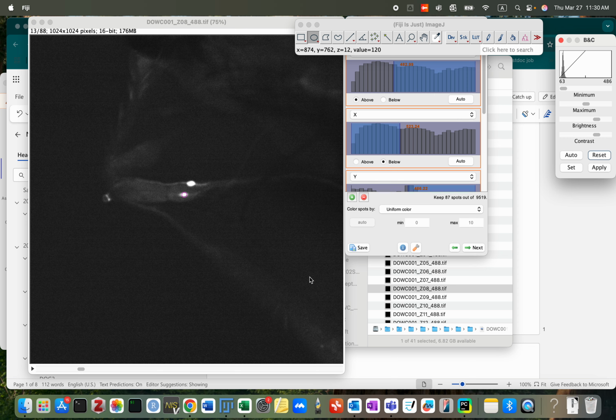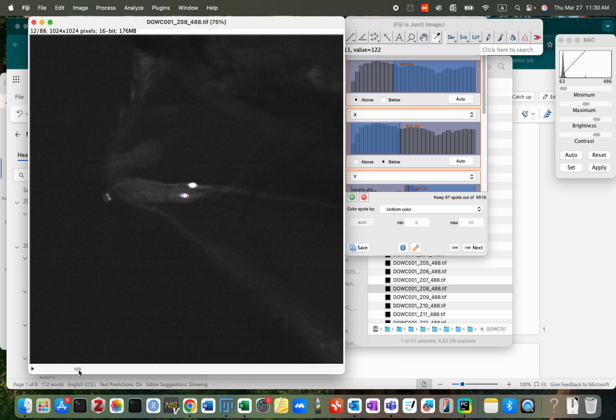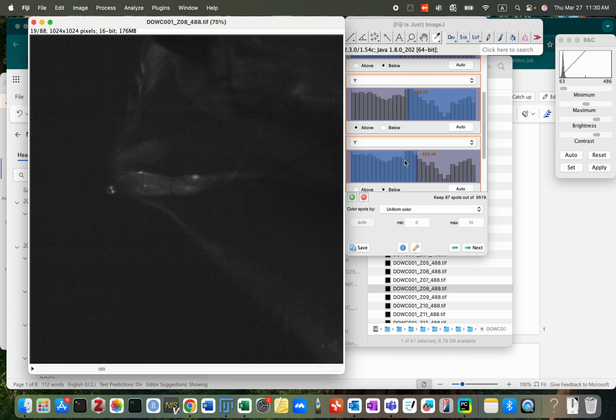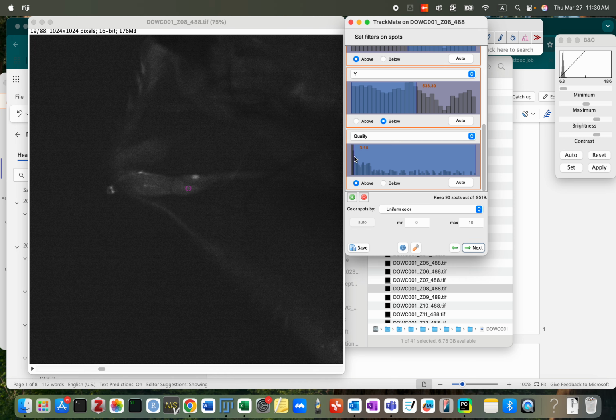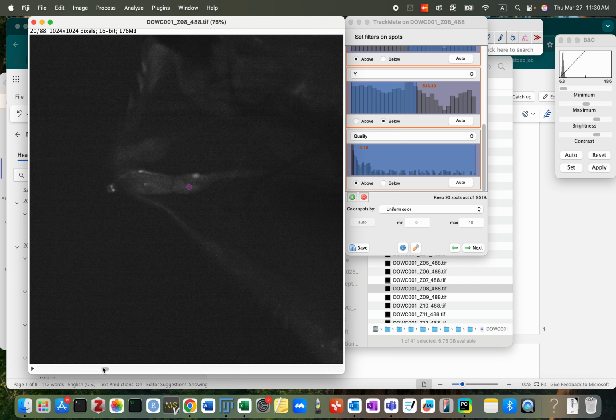Ignore those messages, okay? So let's check by the time points. The scanning is away from the center, so the fluorescence is weaker, and you need to lower the quality filter. Make sure all the time points for neuron 1 are selected, okay? Good.